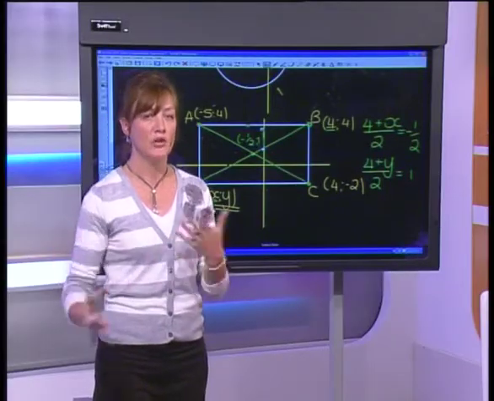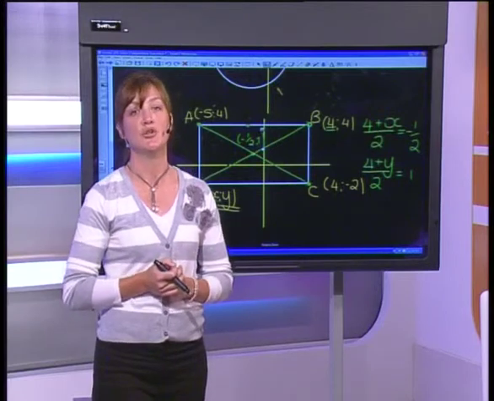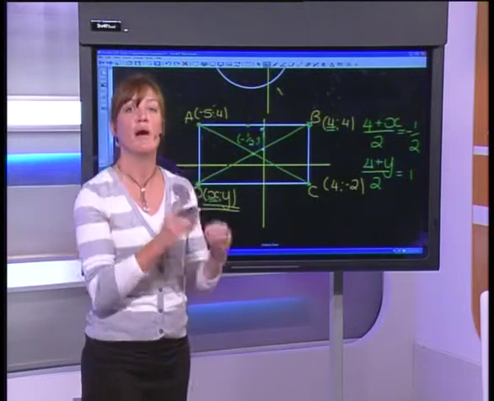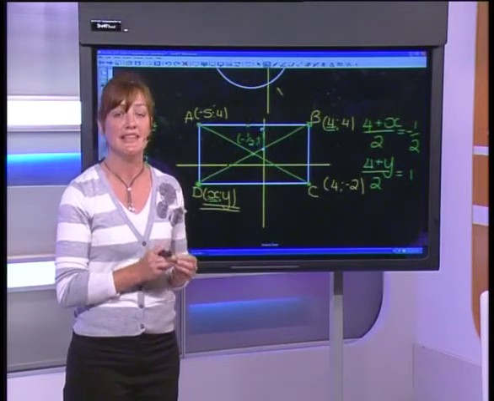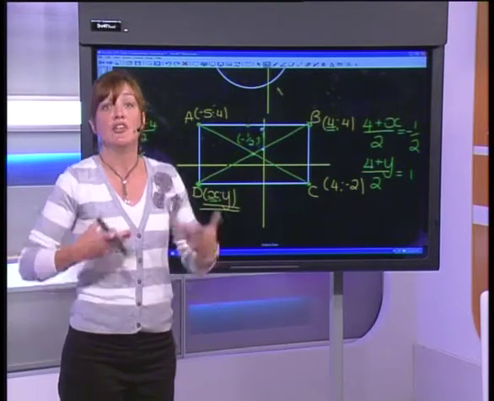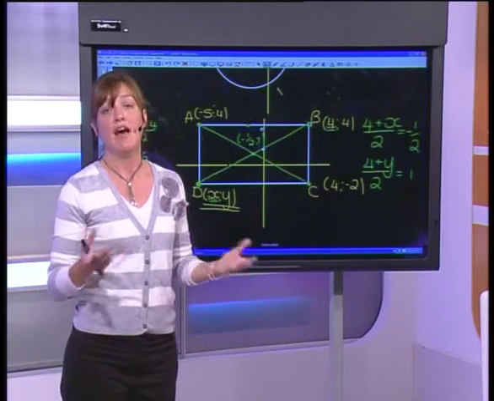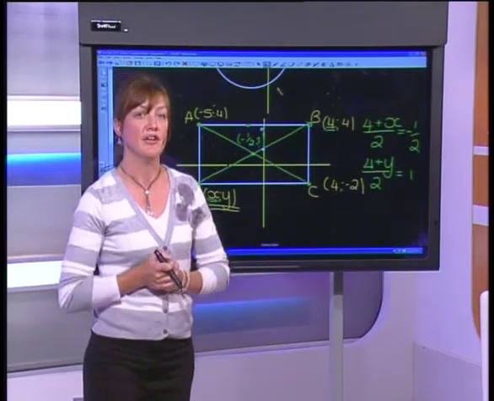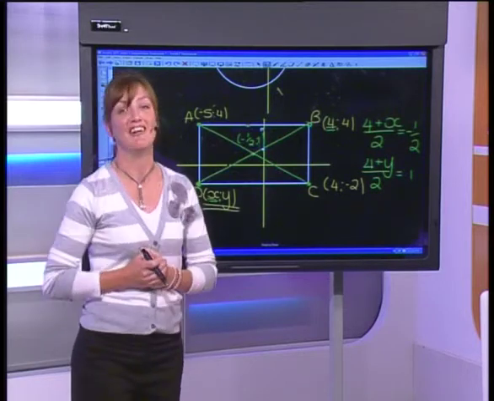It's a very common question that comes up, especially when you've got your quadrilateral in your Cartesian plane, where one of the sides of that quadrilateral is missing. So that's just another way of doing it, using your midpoint formula. Sometimes it's quite a handy one to know. You've got to have all these tricks up your sleeve. You've got to remember these little things. It makes your life a lot easier.